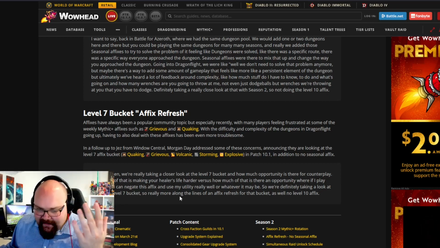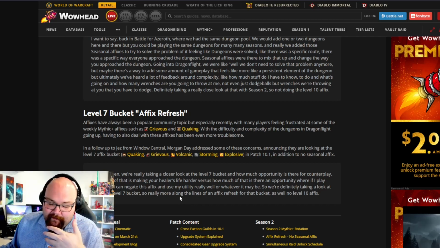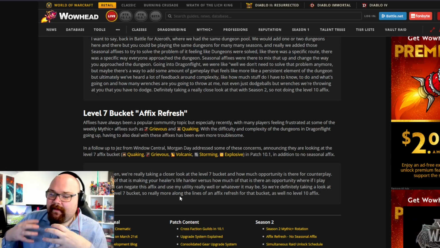Quaking interrupts casting, Volcanic interrupts casting, and Storming for everyone but a Death Knight is a pain in the butthole. So I'm glad that they're giving it a look.